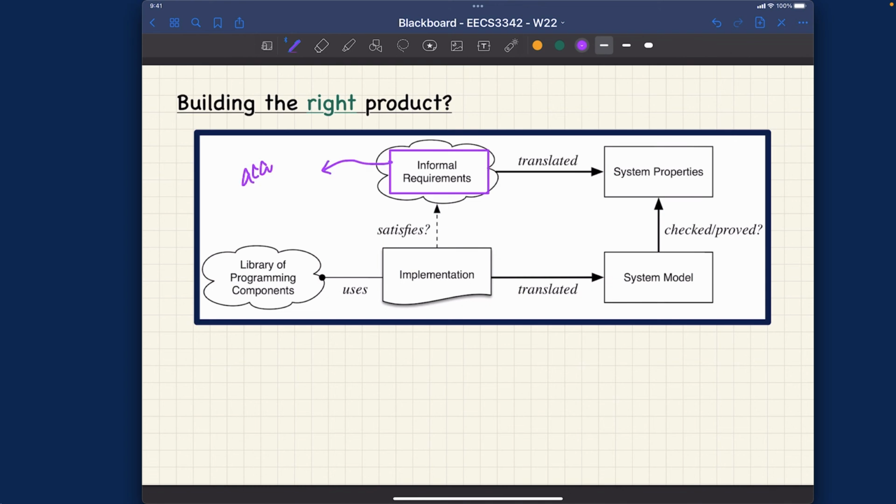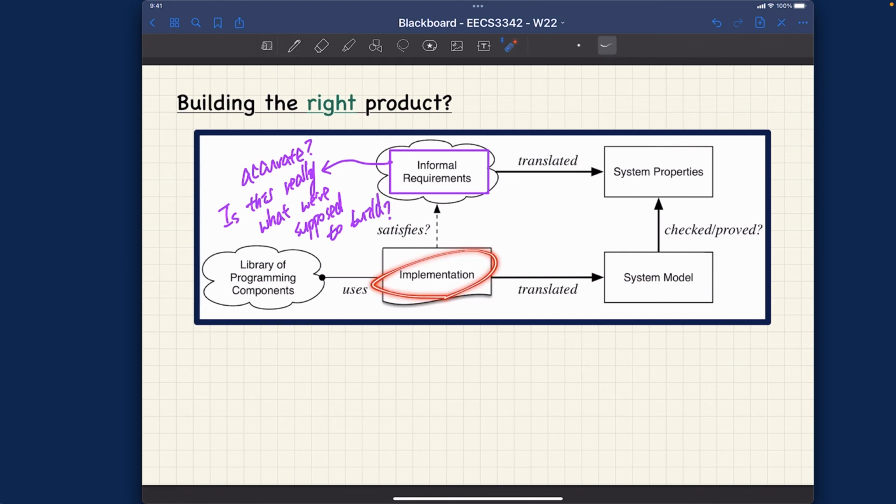Is this really what we are supposed to build? It's a different question, right? Asking whether this has been implemented in a way that satisfies this is a different question than whether this is actually accurate in the first place.